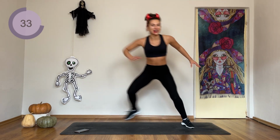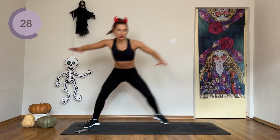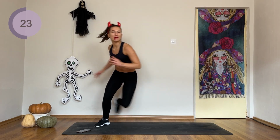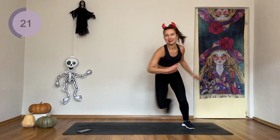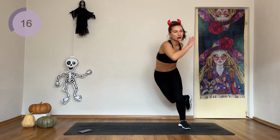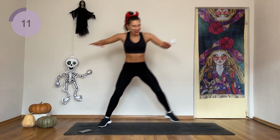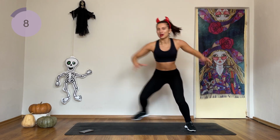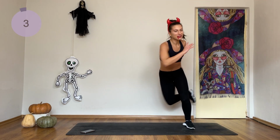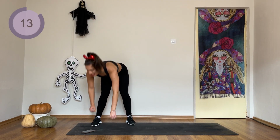Come on, I want power. Engage those abs. That's what's keeping your balance. Breathe, guys, you can do this. This workout isn't gonna be easy. It's called our Hell-oween biggest workout. I'm gonna be your devil today, but I'm caring for your health, for your strength. Okay, coming up. Breathe, guys. If you need to, take a break.